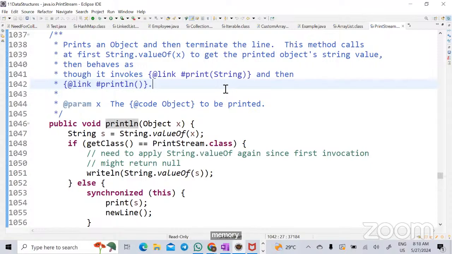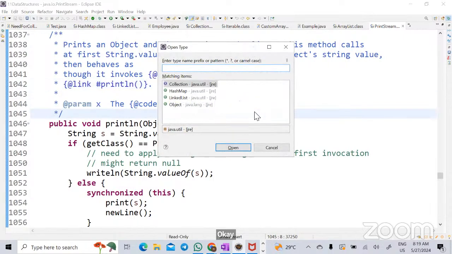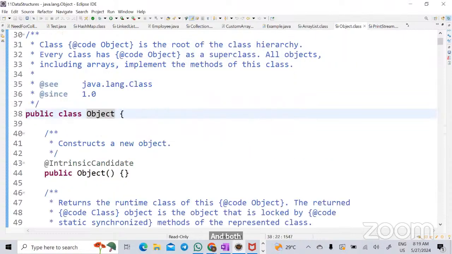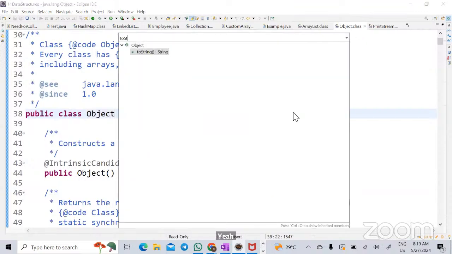So now, if you have a doubt, have you looked at my first class, the decompiler? I didn't get a chance to look into it. Okay. Just look at it. So what did I say? Object class toString method, correct? So go to the object. See, you can see that there is the source code of the object class, right? This is not written by me. It's a predefined class. So go to toString.